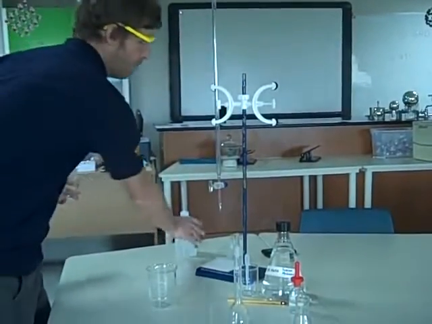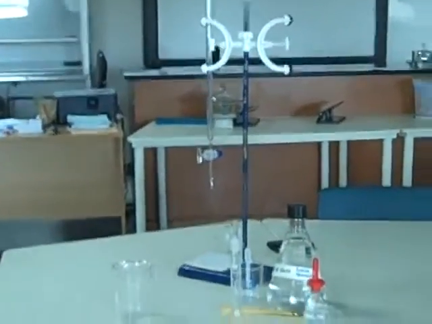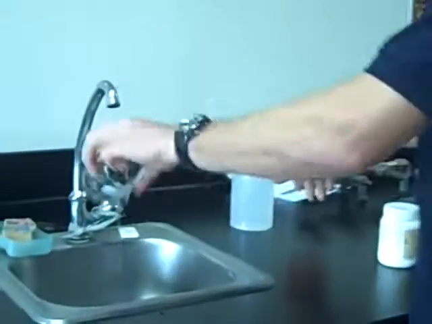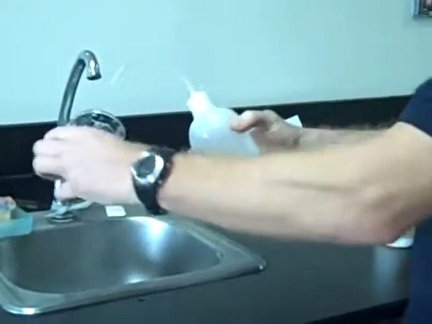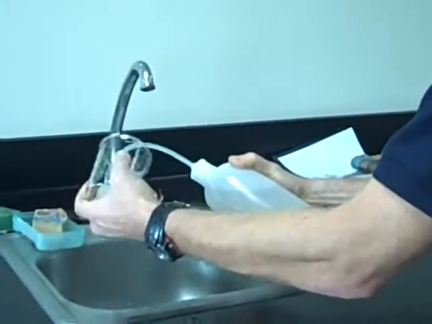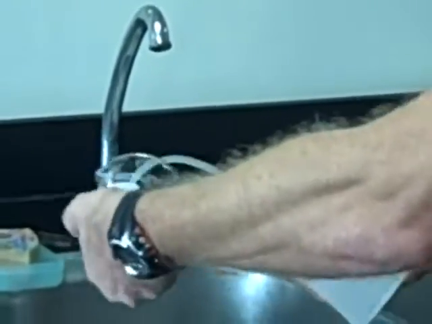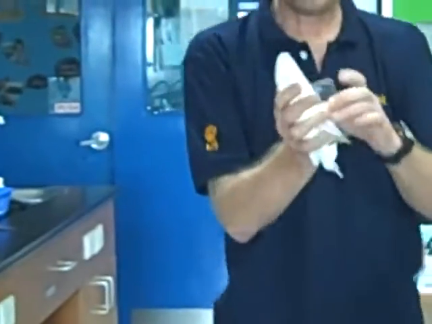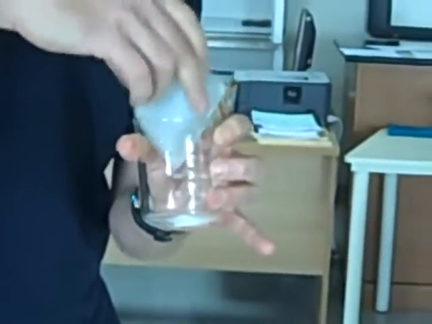Now that beaker needs to have been washed with some tap water and then finally rinsed with some distilled water. And here's how I rinse with distilled water. Just turn it in. I want to make sure that all the surfaces are coated with distilled water. It doesn't need to be dry because most of my solution is going to be distilled water. So the first thing I do is I tip that into here.